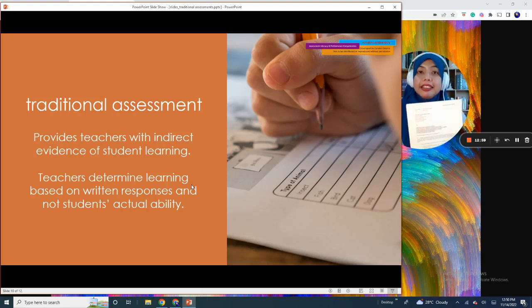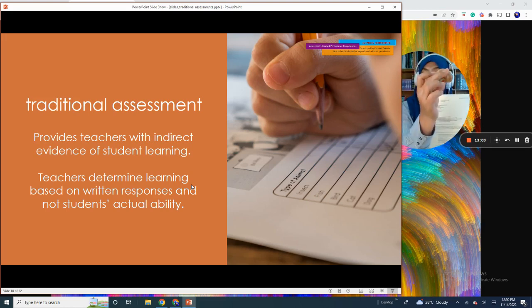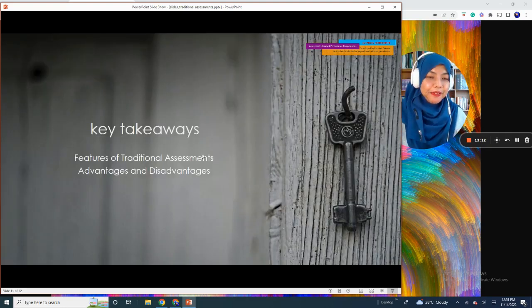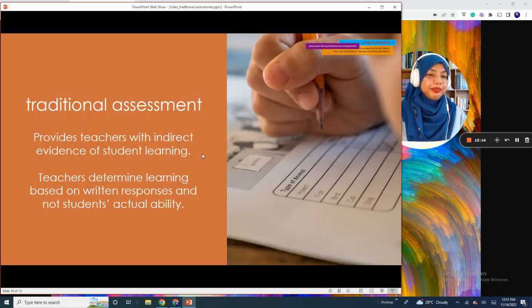Okay, so this is what this slide actually means. It provides indirect evidence of learning. You want to measure this? Mana kau? Okay. Tapi kita gunakan ini pula sebagai asas untuk mengukur kemampuan pelajar. Oh, cakap bahasa Melayu. Okay. Right. So, I think I have a few slides missing, tapi tak apalah.